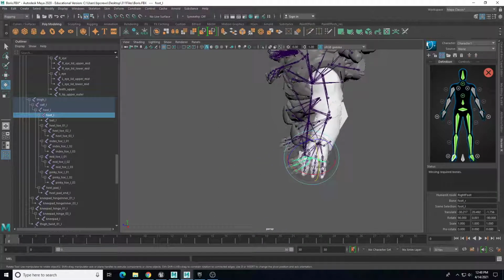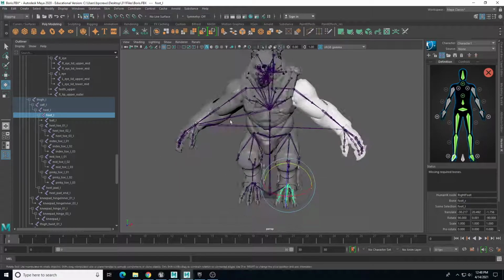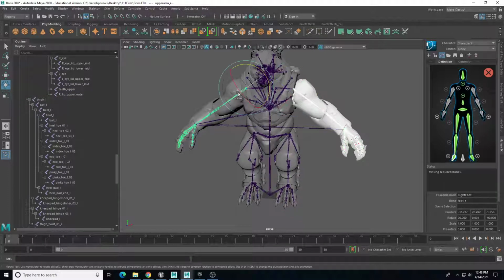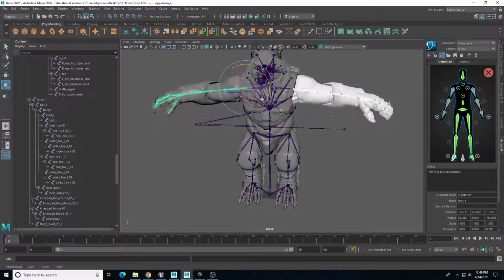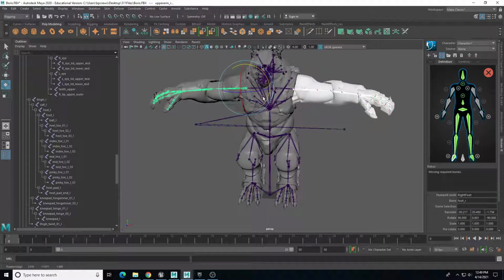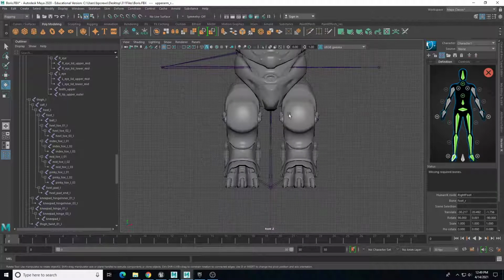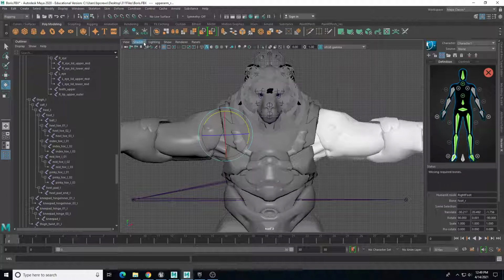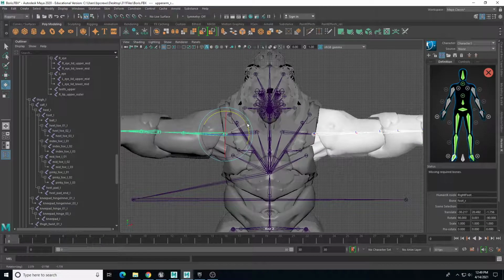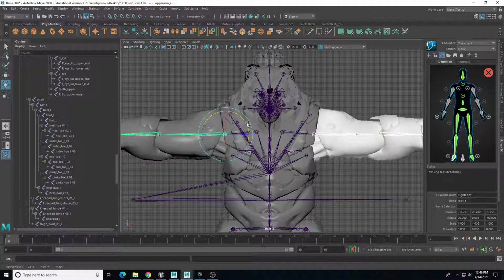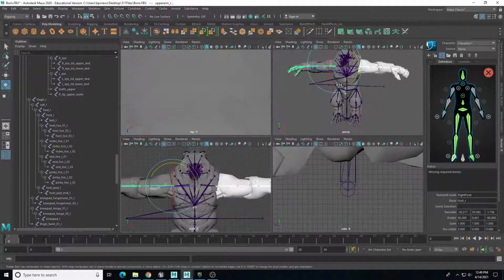Alright, so the character is facing the forward z-axis. For human IK, the character has to be facing the forward z-axis, and the arms need to be parallel to the x-axis. So x-axis is this way, horizontal. So the arms actually need to be rotated up. So if I select both of the shoulders and rotate them out, the arms need to be as parallel as we can get them. So I can go to the front view and turn on X-ray joints again and rotate this up as much as we can to try to get them straight.